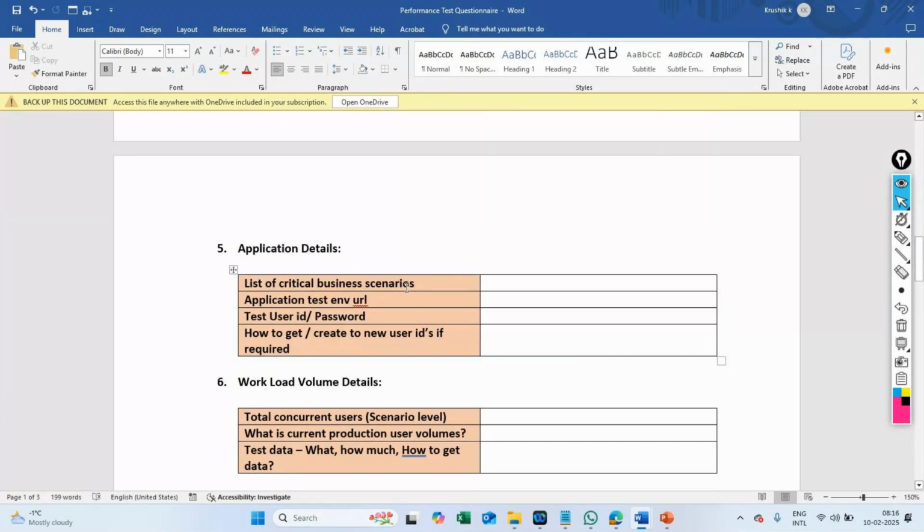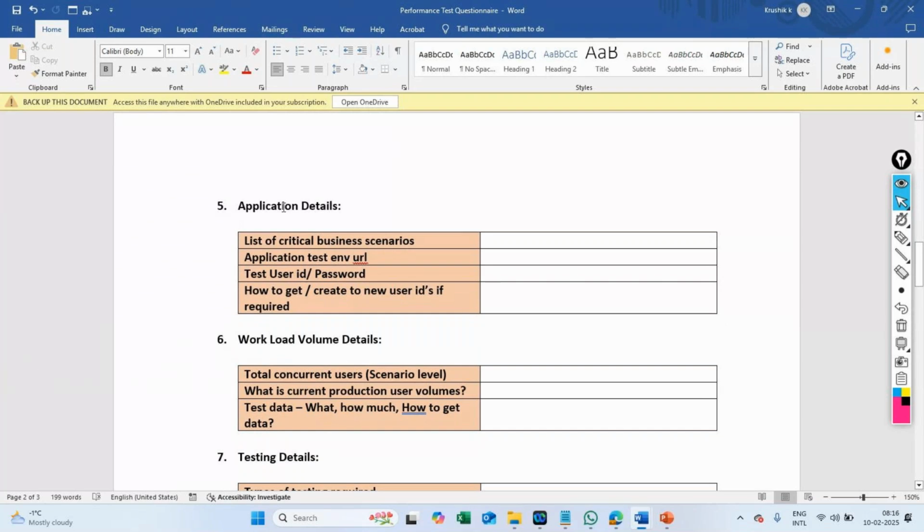And then next comes the application details, where we are asking what the critical scenarios are that I have to test. For every application there will be critical scenarios and non-critical scenarios, so as a performance tester, our first priority should be critical scenarios.